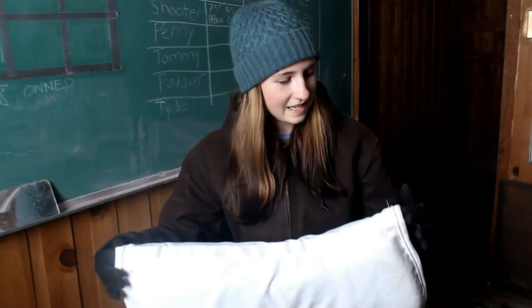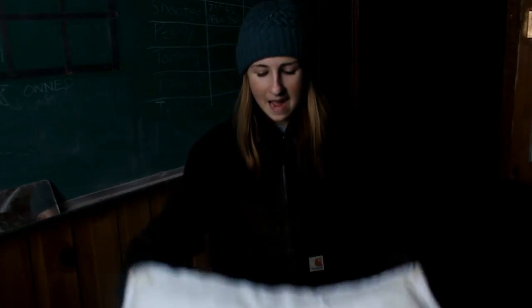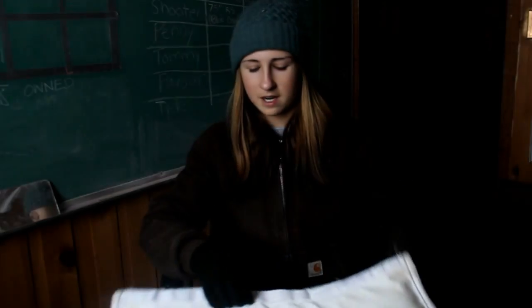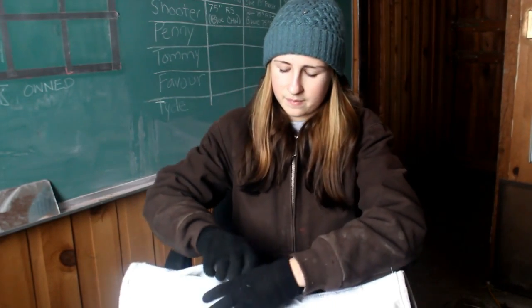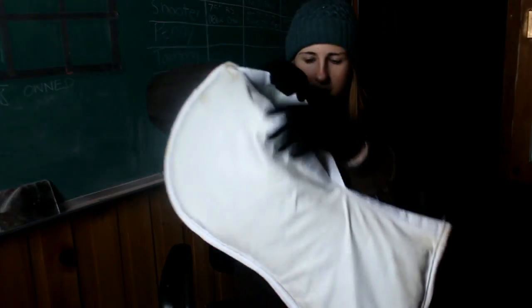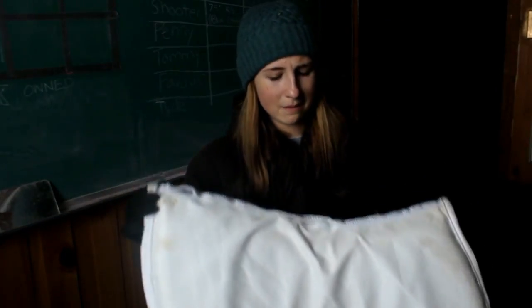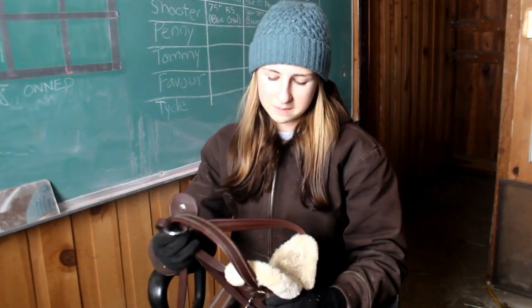Next thing was bought off Facebook. This is the Shedro Memory Foam Half Pad — one of the best knockoffs of an Ogilvy I've ever seen. I've used both. It came with the white cover, but it is removable. It is a little bit dirty, I still have to wash it, but it has a Velcro opening. These retail for $130. I got mine for $60, including shipping. My current Memory Foam Shock Absorbency Half Pad is black and you can't buy covers for it, so that one will be great for schooling and this for showing. I'm definitely going to buy more covers for it.